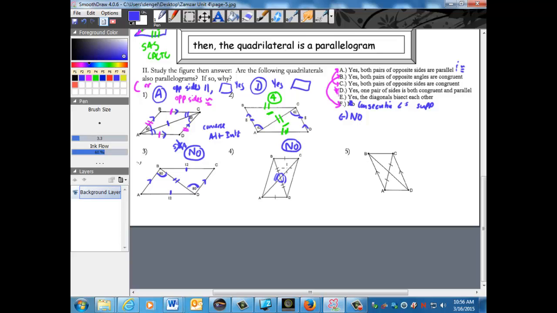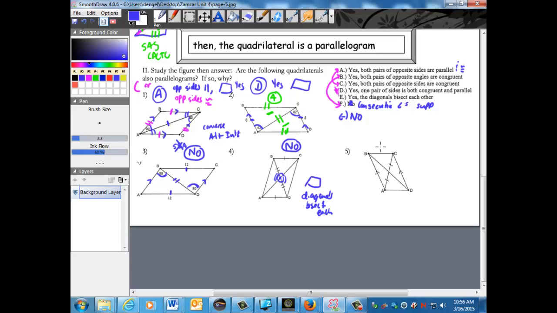You can't put marks on segment AC. I can't put marks in here, even though it appears. We know that in a parallelogram that diagonals will bisect each other. That is true. However, we're trying to prove that this shape is a parallelogram, so we can't put marks here just because it looks like this point is a midpoint of AC. We just can't do that.